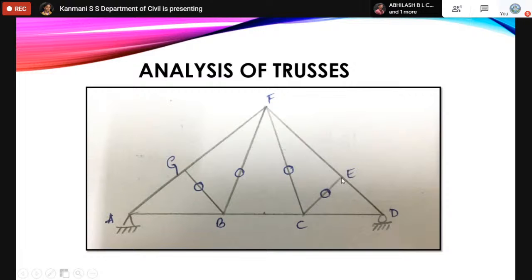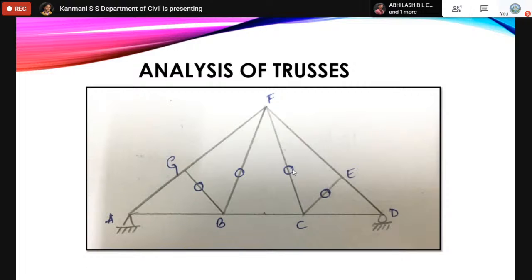At joint E also, just like G, we have three members out of which two are collinear. So force in ED will be straight away transferred to FE, whereas the other member which is having any inclination at joint G other than this collinear member will become 0. Now moving on to joint C. At joint C we have BC and CD which are collinear, hence the force in member CF will become 0. This is how we find the zero force member.